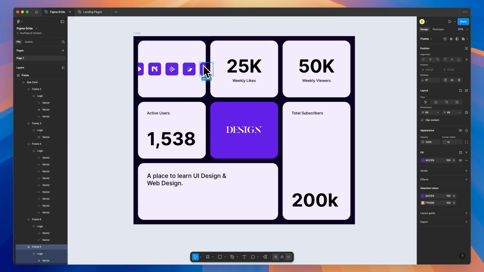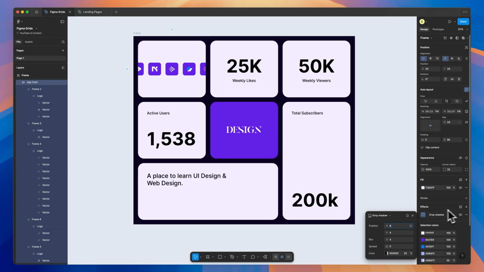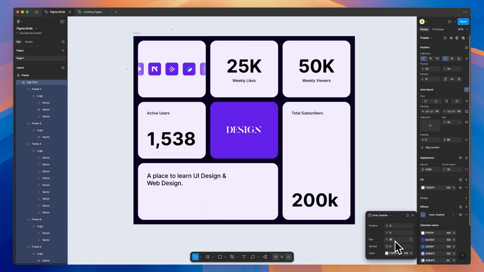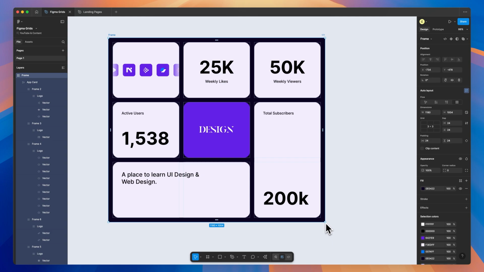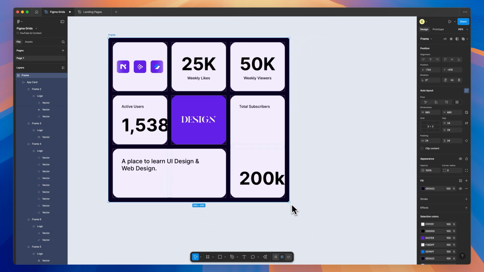Finally, I'm not going to end up using that kind of fading effect we had on the side of these icons. So instead, what I'm going to do is select the actual card itself, go to effect, and we can just do an inner shadow. And I'm going to set that to the same color as the card background. And then I'll just adjust the blur value and the spread until I get something along the same effect. That way, since these are all built with auto layout, no matter how much of those icons are getting cut off, we're still getting that nice fade effect.